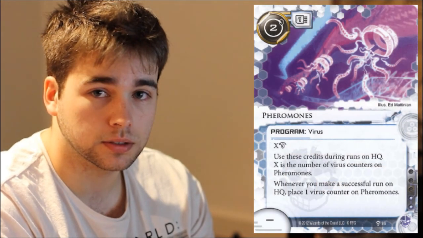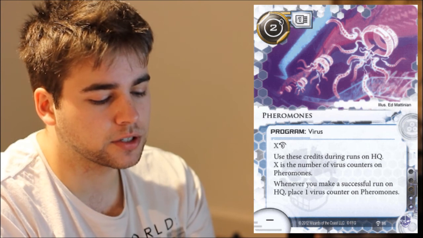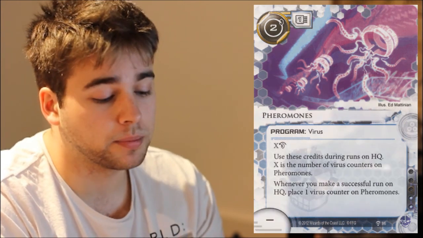Next card, like I mentioned before, pretty interesting one, Pheromones. New program for Crim. It's a virus, so all you Anarchs get crazy. Gives X recurring credits. Use these credits during runs on HQ. X is the number of virus counters on Pheromones. When you make a successful run on HQ, place 1 virus counter on Pheromones.